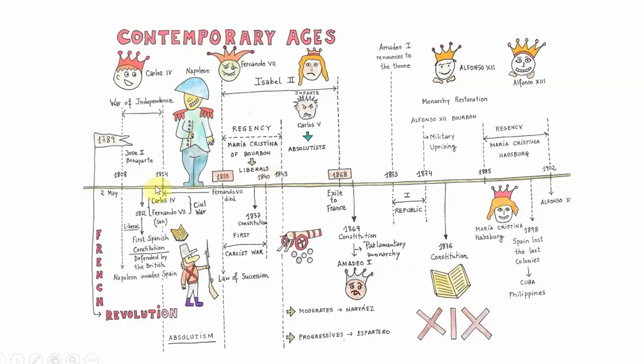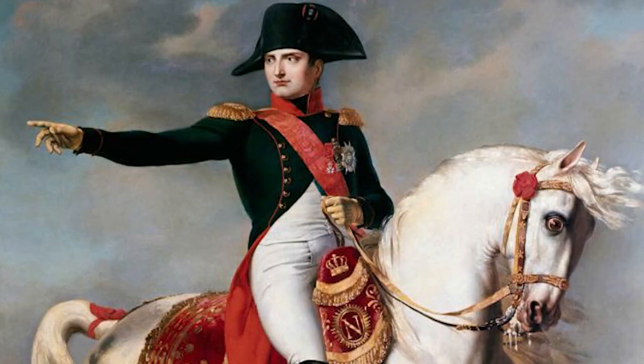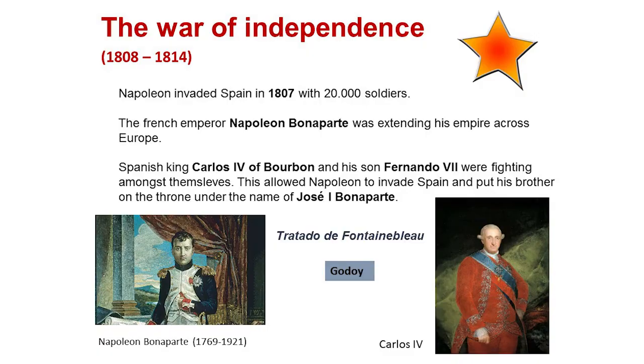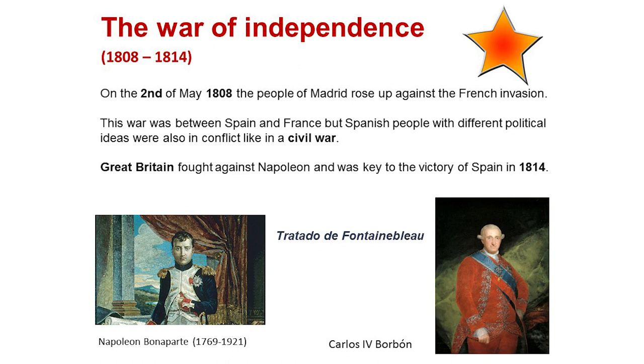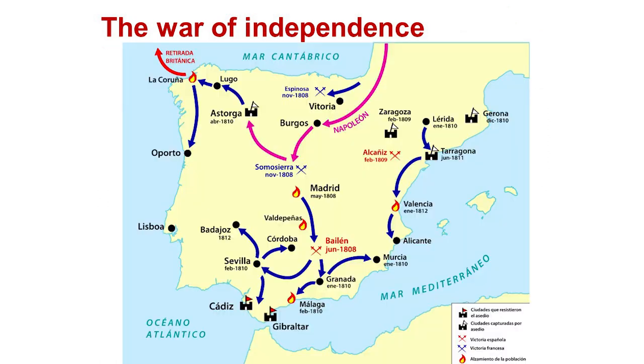And then we have the French invasion by Napoleon Bonaparte, who had thousands of soldiers. And there is the War of Independence. The War of Independence is the reaction of the Spanish people to the French invasion. It was a Guerra de Guerrillas. It started in 1808, on the 2nd of May, el 2 de Mayo, because that's a very famous date in Spanish history, el 2 de Mayo. And the War of Independence finishes in 1814.